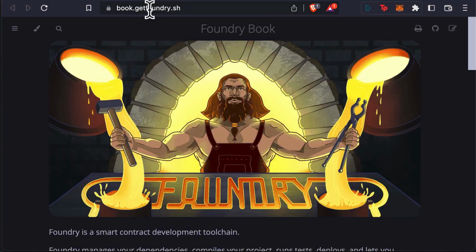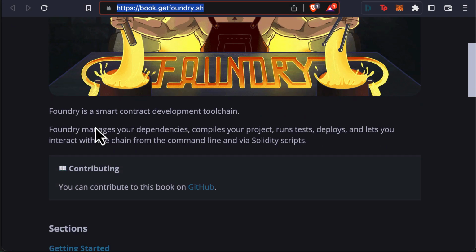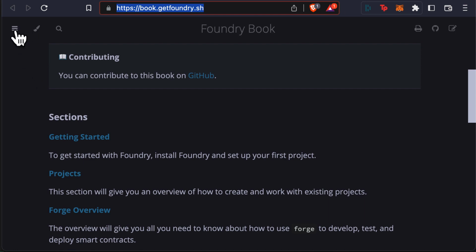Now, we didn't cover a lot of topics, such as how dependencies are handled. So if you want to learn more about Foundry and how to do more complex stuff, feel free to look at the Foundry Book, which is a work in progress, but it has a lot of good info there.